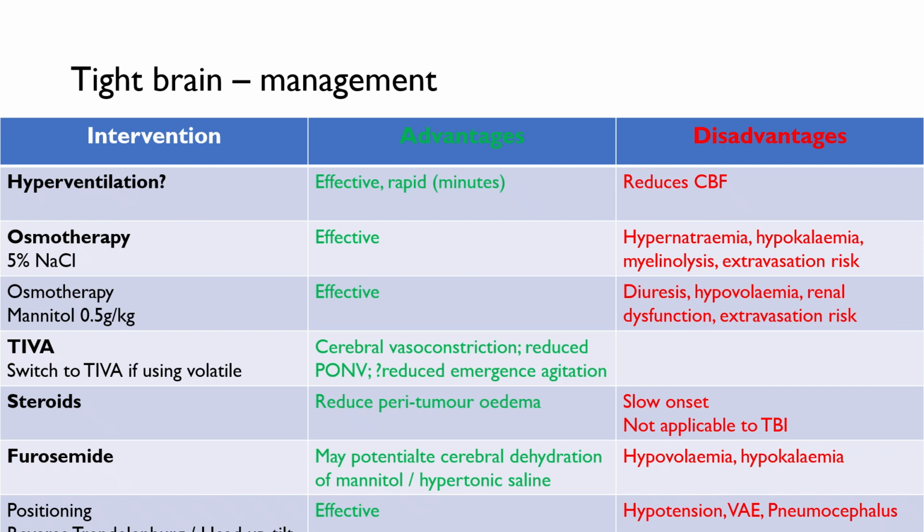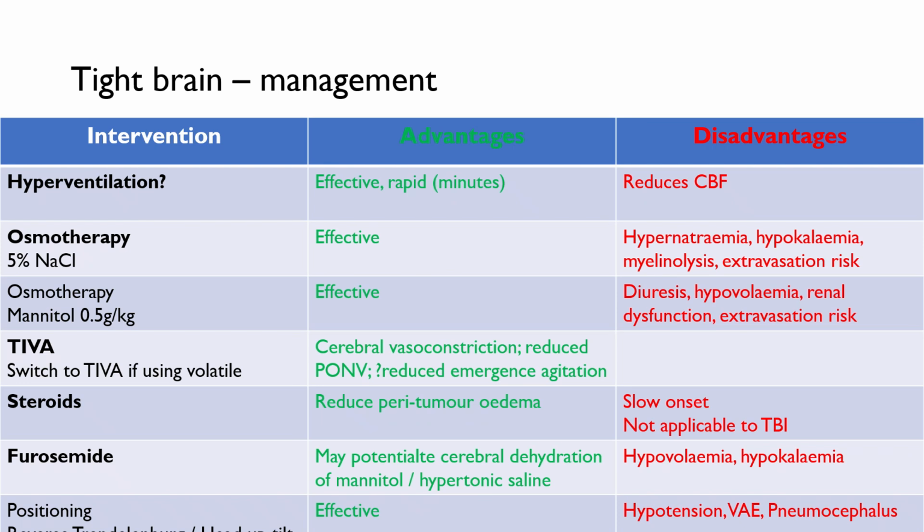There are risks with the use of both mannitol and hypertonic saline, namely cardiovascular complications due to fluid shifts into the vascular compartment. So both may precipitate pulmonary edema in patients with heart failure. Both may cause electrolyte disturbance. Hypertonic saline can cause hyponatremia and hyperchloremic acidemia. And both may cause extravasation injury if they're in a poorly positioned cannula. There's also a theoretical risk of central pontine myelinosis with hypertonic saline if given to a patient with hyponatremia.